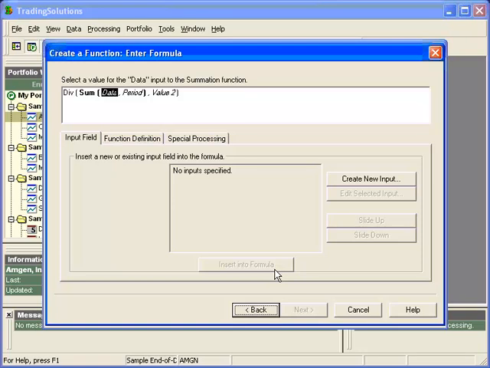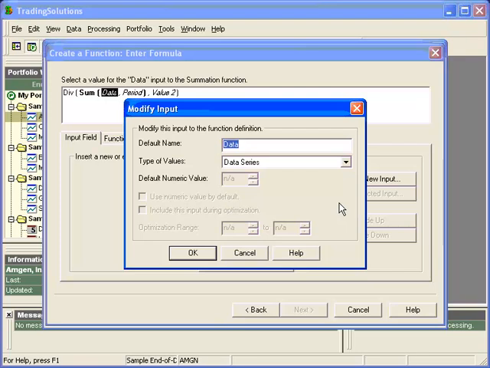The summation function needs to know what values are being summed together and how many bars to use. That's the data and period inputs there. When we go to use our own moving average function, we'll need to specify these same values as well. Therefore, to get these values, we need to create inputs to our function to be specified at a later time. To add a new input, press Create New Input.